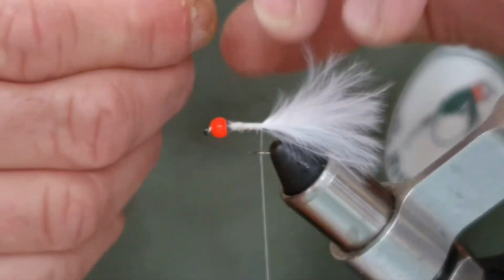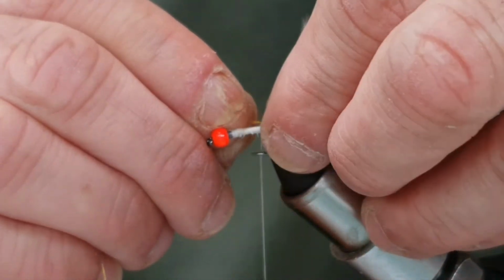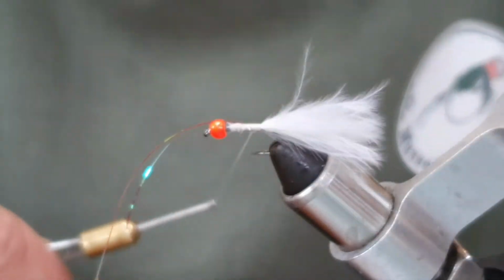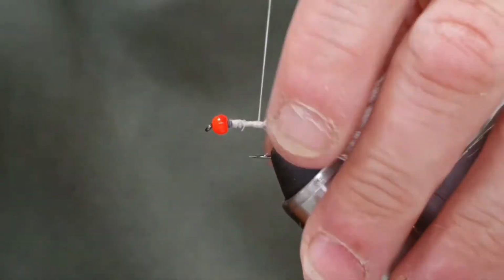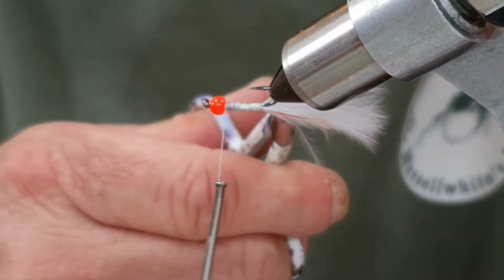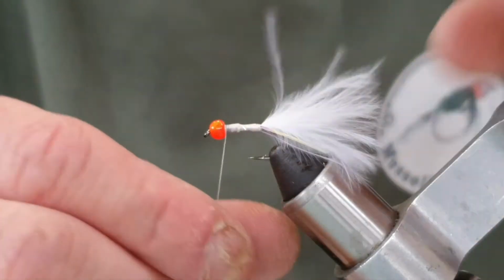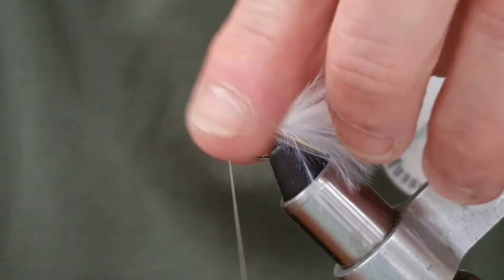Now I'm going to tie it in maybe 3/4 of the length of the marabou tail. I'm going to pinch it on my side of the hook, and I'm going to bring the thread over a couple of times just to skewer it. Bring the rest over to your side, wind the thread down, and then we're going to take the thread all the way up to the back of the bead. And now I'm just going to turn the fly up, and I'm going to trim the flash 3/4 length of the tail. Now I'm going to spin my bobbin anti-clockwise to flatten this thread out.